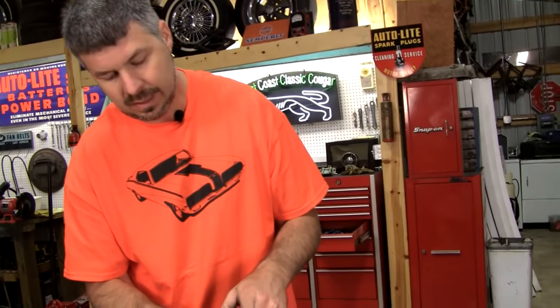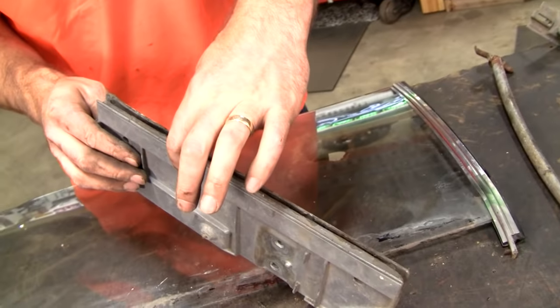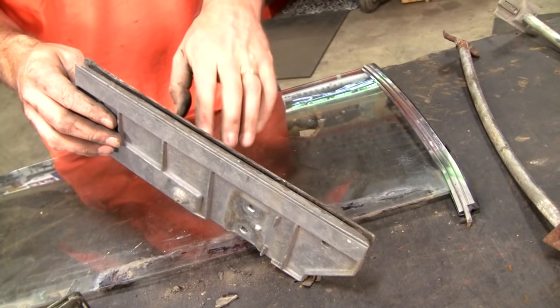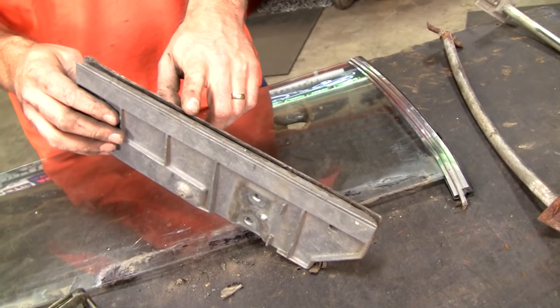But do know that whenever I see these release, they're not coming unglued from the die cast. They're coming unglued from the glass. And they've got it centered in there right, so let's not mess with it. Lots of ways to clean this. I am going to use my bead blaster to clean this up.